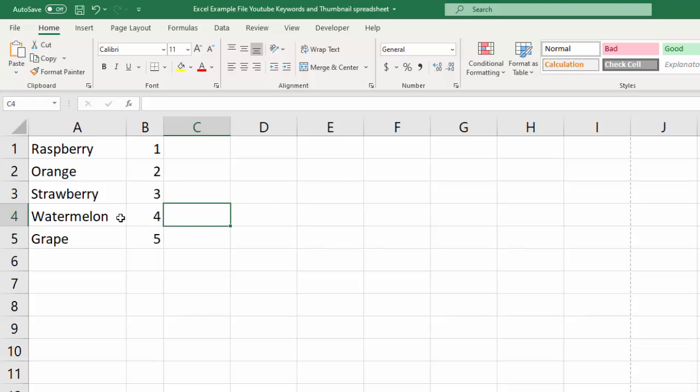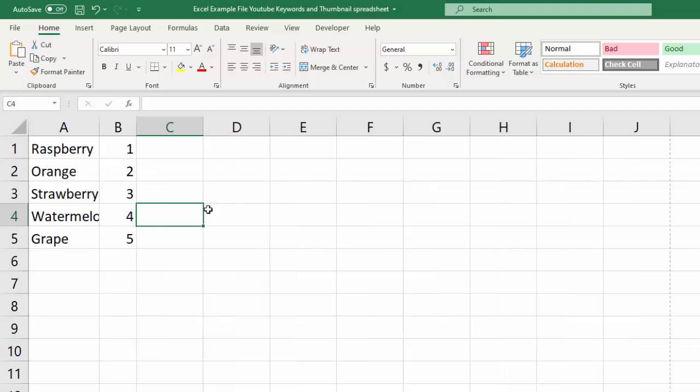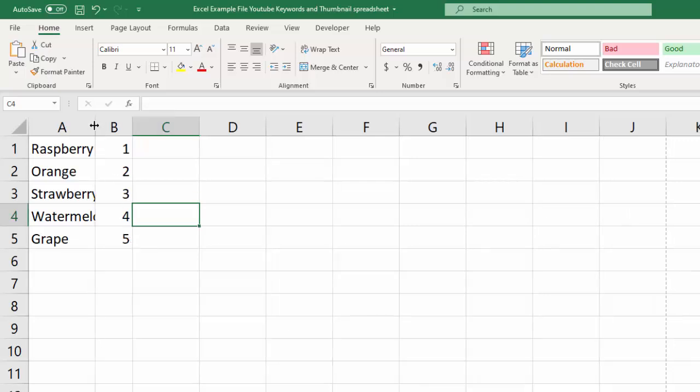The other thing is, if your data goes beyond your column, so for instance our column is here, and our data goes beyond the column, and you want to be able to see it, then we want to resize the column to better fit that data. So you can either grab it and drag it, or you can also auto fit it by just hovering over the line.